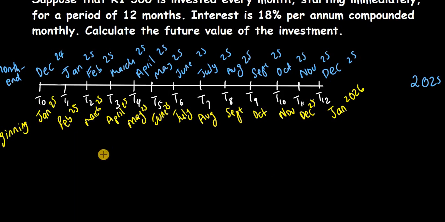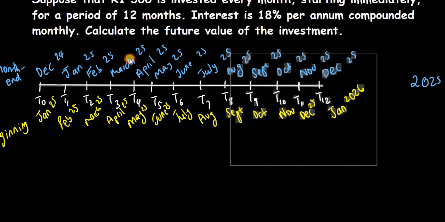Okay, this is how we read our timeline. You are either going to be going from December to December, or you're going to be going from January to January. But understand, if you use January, you're going to start with January of this year and end with January of the next year. If you use December, it's going to start with December of last year, and then you're going to end with December of this year. Now let's understand, what did they say about this person.